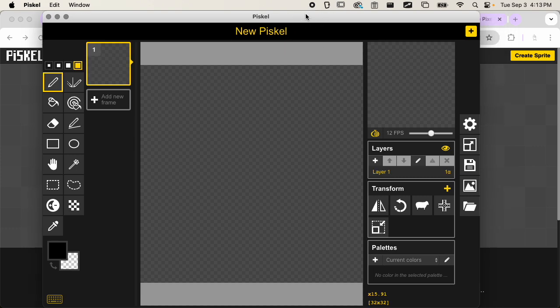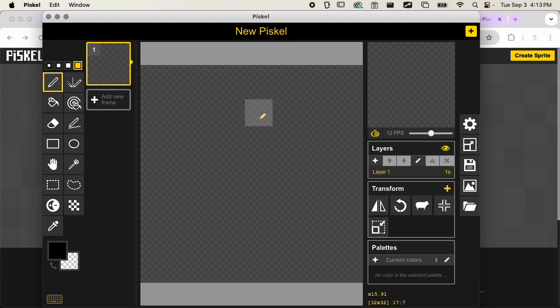If I'm working on this on my own at home, I'll usually use a drawing tablet or something like that. Obviously, you can use the mouse. That's fine, but the drawing tablet makes it a little bit easier. So yeah, Piskel is just a very basic art editor. You can see there are not very many tools. There's not a lot of menu options. It really just does one thing that's very basic. But one of the reasons I like it is because it has a lot of different export options, because it's designed to work with video games to make sprites and maps and art for video games.